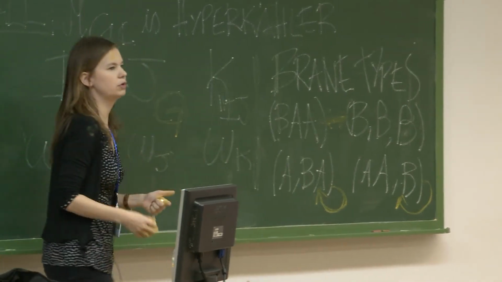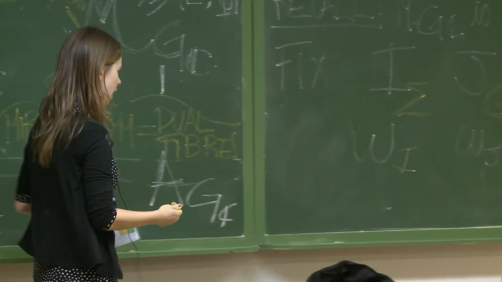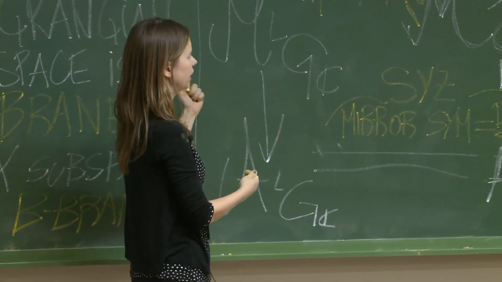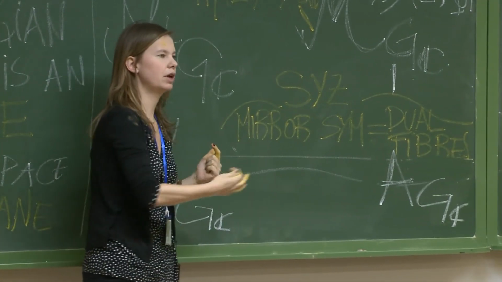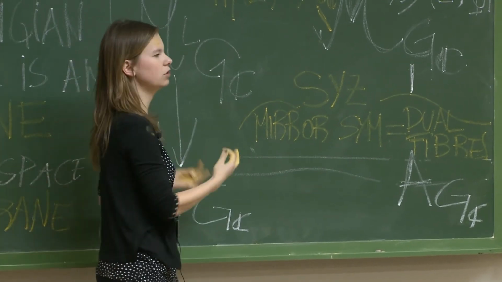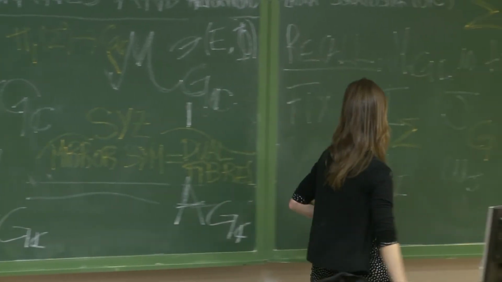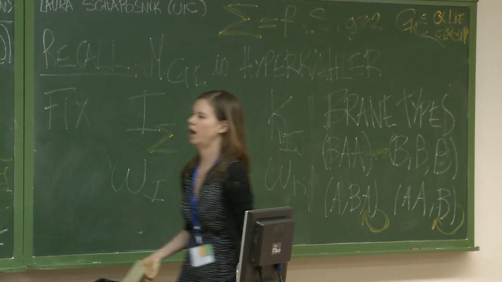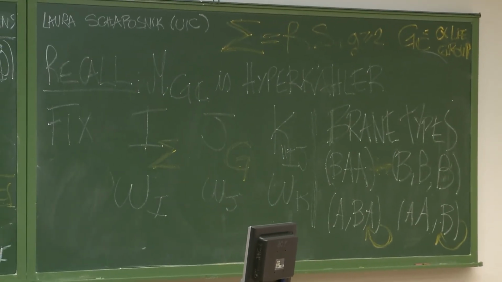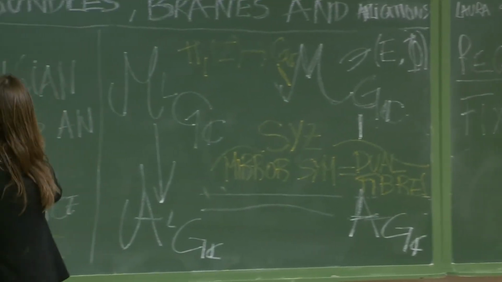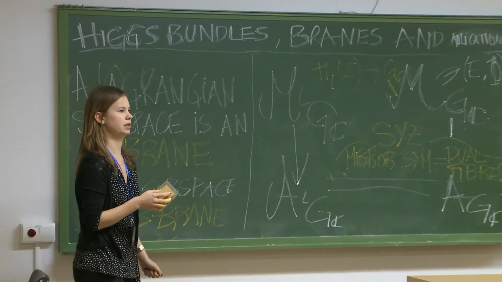So anytime we produce a brane of one type, we can ask how it behaves with respect to the duality. And once we know that, we will know what the type of the dual brane is from string theory, but we don't know what the object is. So we want to ask that. Great. So I want to tell you how we can start defining these 4 types of branes from the objects we have in the moduli space of Higgs bundles.